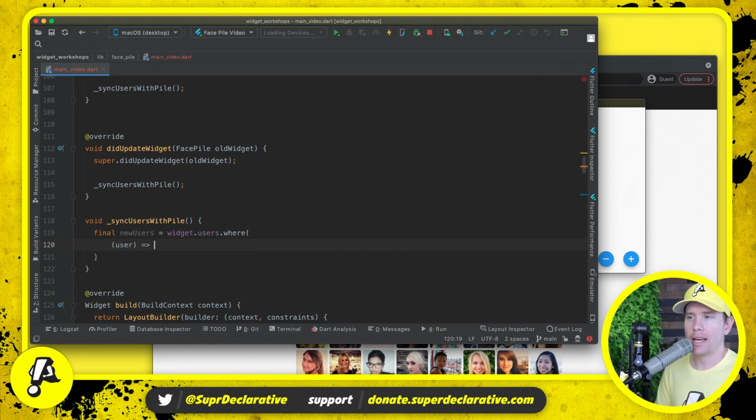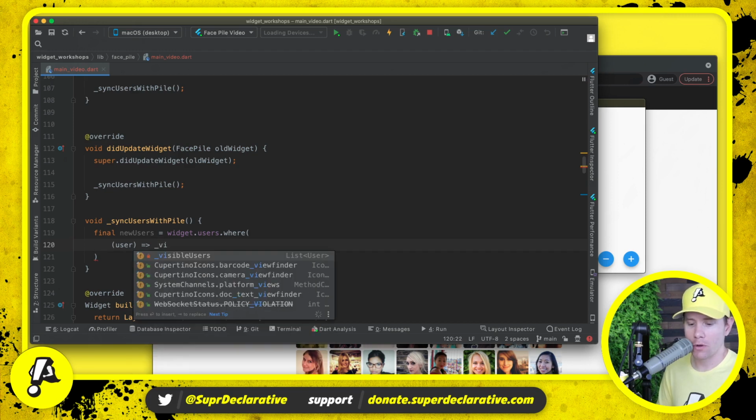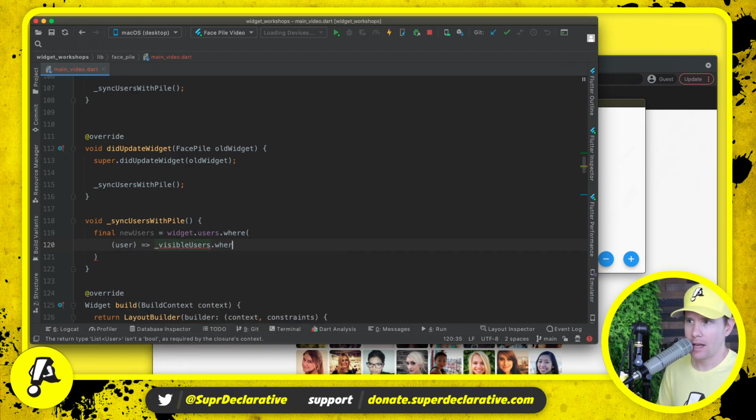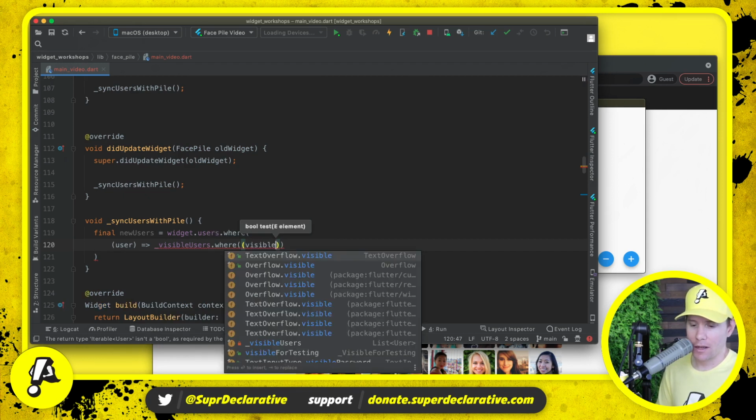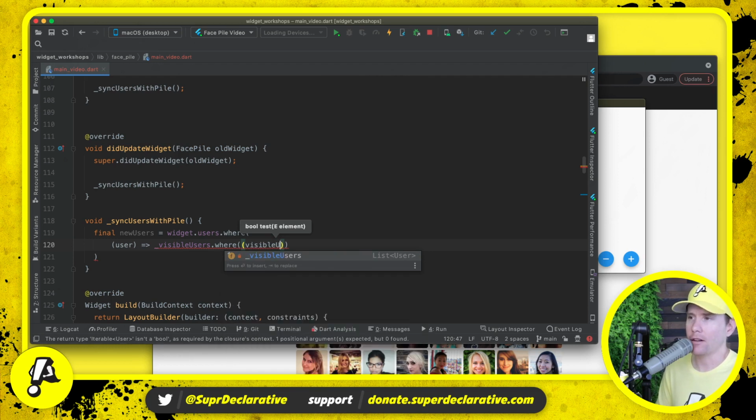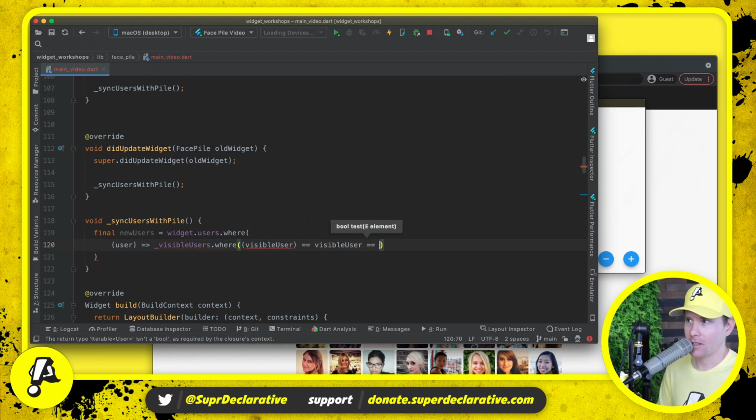Well, looking at every user that we're given, we're then going to look through visible users, and we're going to find any situation. Let's see. This is probably not at all an efficient way to do this. We're essentially running a diff, but we'll say visible user equals to user is empty.